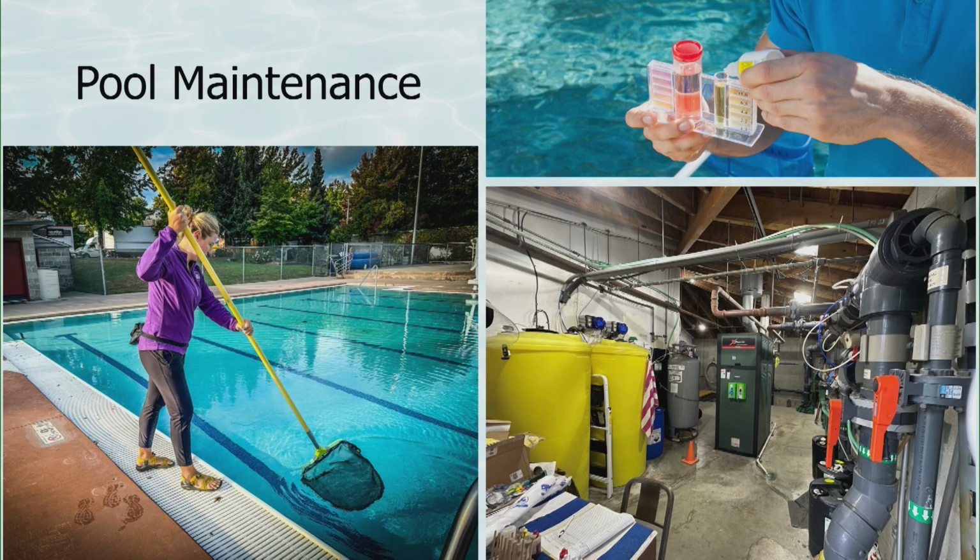But behind the scenes, staff must ensure that the pool mechanical system is functional and that the water chemistry is balanced at all times. Maintaining the correct water chemistry is crucial for swimmer health and safety. We are required to test the pool water at least 3 times per day, but we often test more often during peak programming times as high bather load can quickly impact water chemistry. We test the water for chlorine levels, pH, alkalinity, and hardness to ensure that everything is balanced and safe.